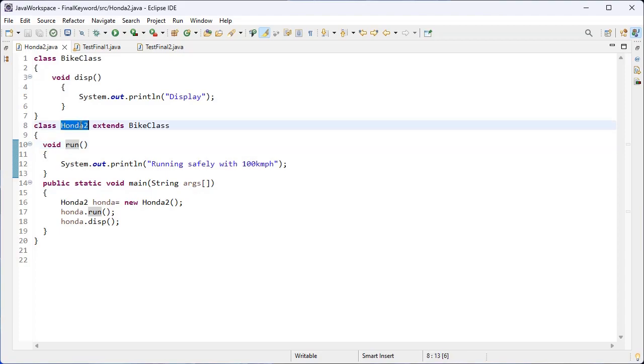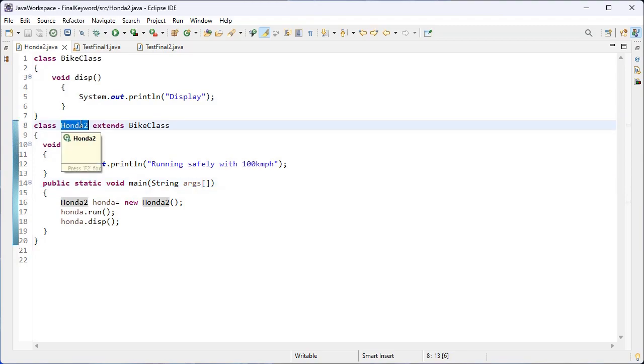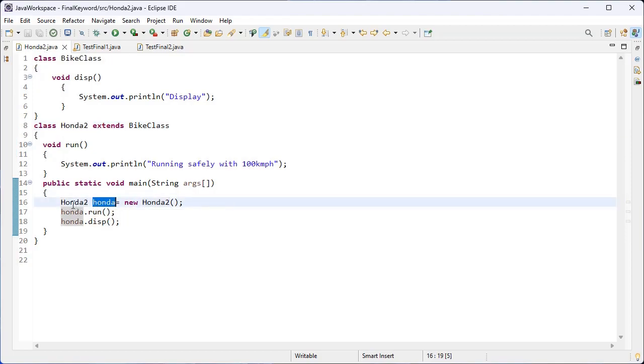And inside Honda2 we have the main method. We know the main method is the starting point of the execution of the program. Since the main method is inside Honda2, my file name should be the same as this class name, Honda2. Here I have created the object for Honda2, the child class.